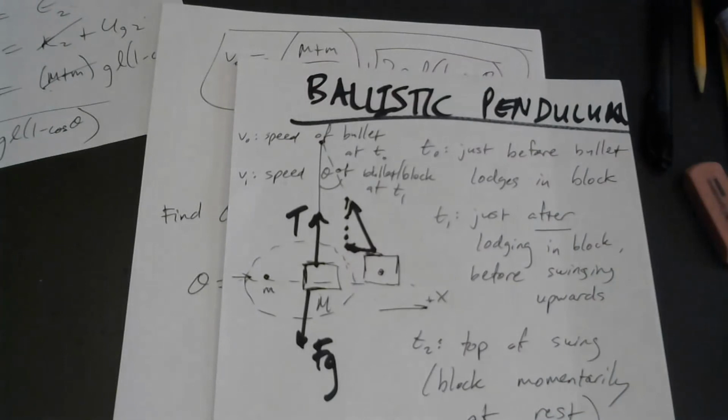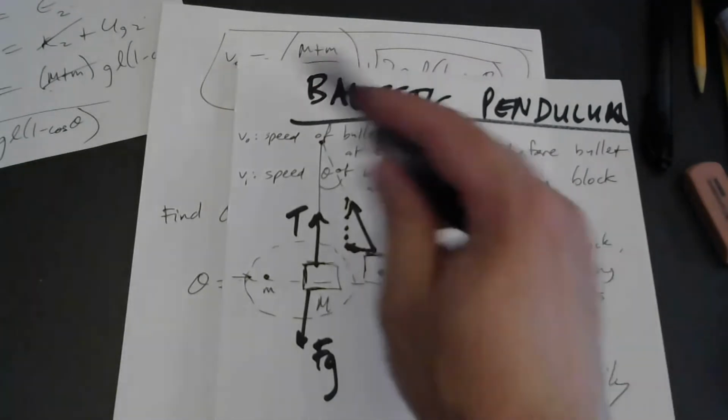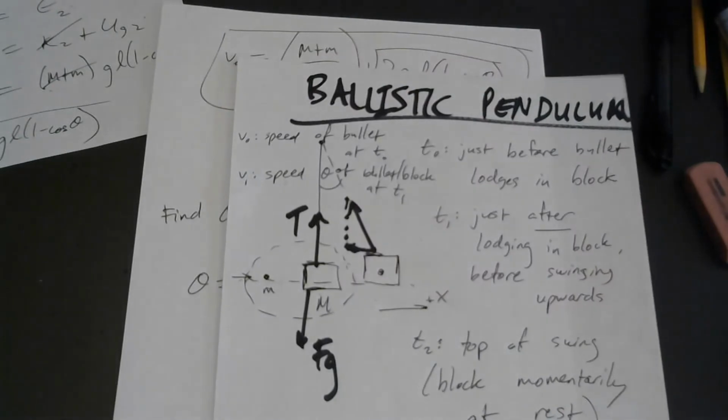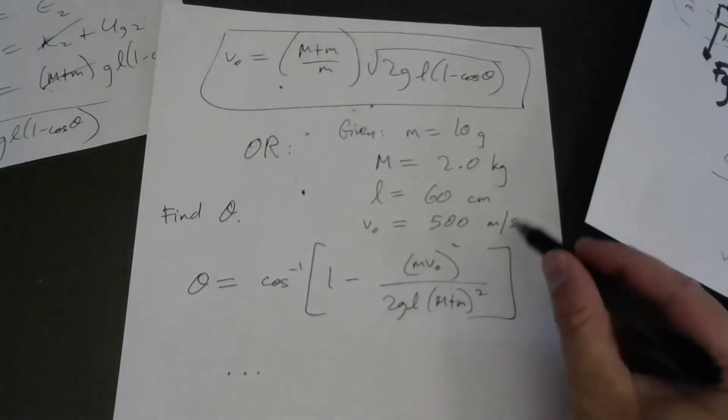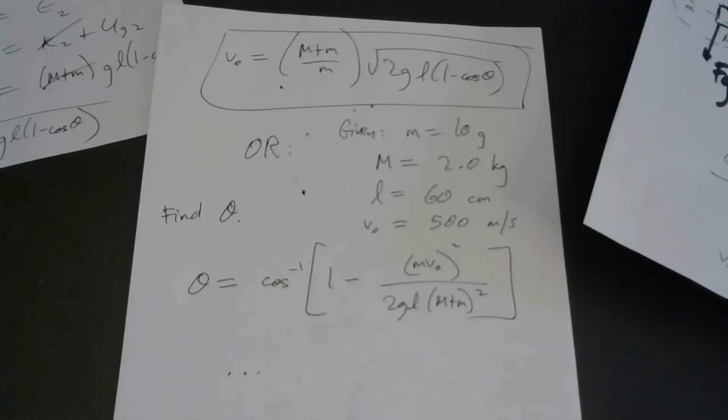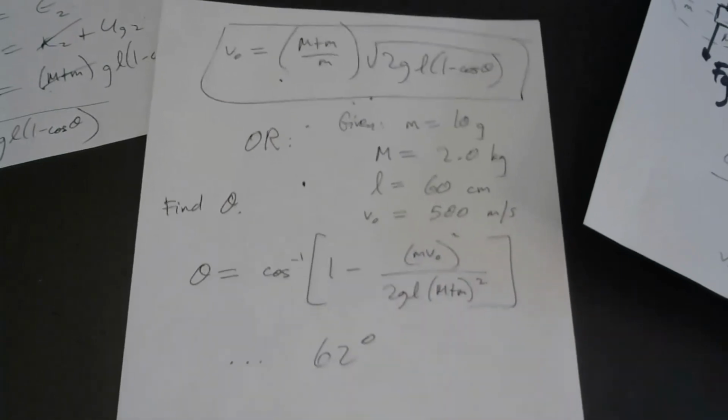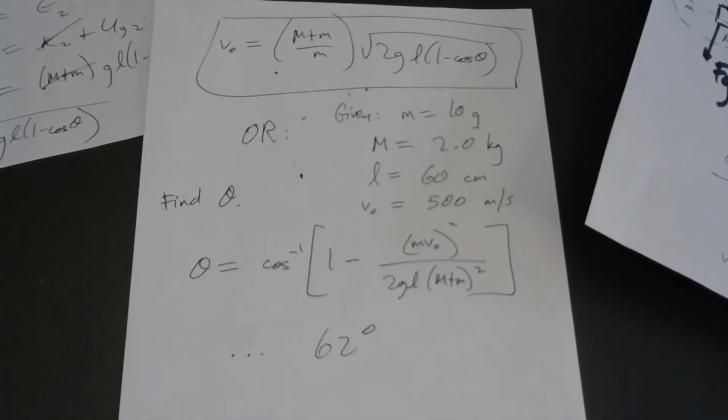Of course, you can imagine circumstances in which the catcher would get knocked clear past 180 degrees. But the numbers I've chosen here are typical. So if you try to use your intuition, common sense, whatever you want to call it, you wouldn't expect the angle to be too large. And I find that it comes out to be 62 degrees. So that's a little satisfying to see that at least it's in the range of reasonable values.